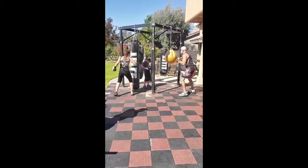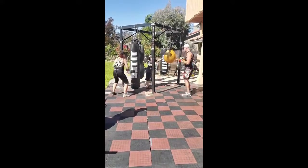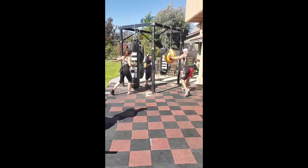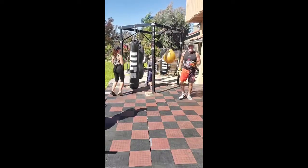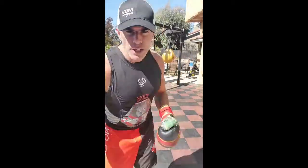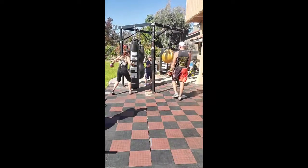1-2-3-4. Power squat. Boom, boom. And pop squat for two. Bam, bam! It's only two punches at a time. Listen up, these punches need to be vicious, violent, thunderous, damage-causing, bone-breaking punches. No shrinkers.